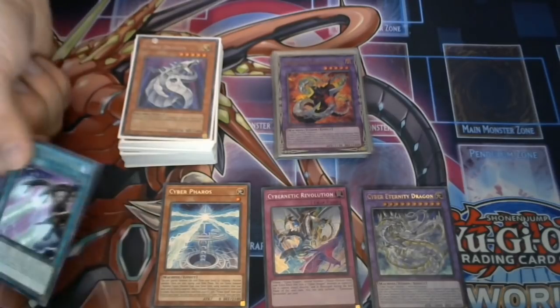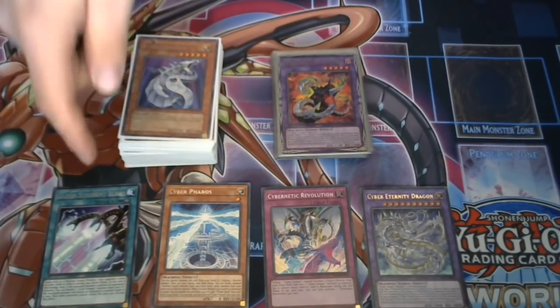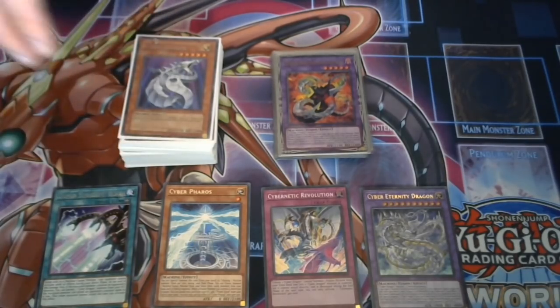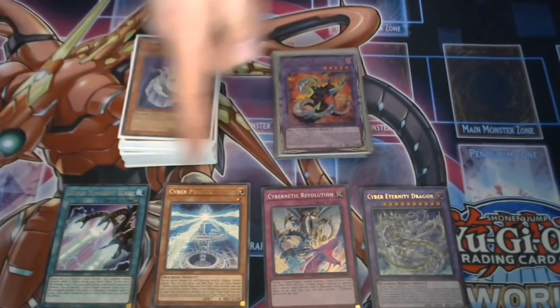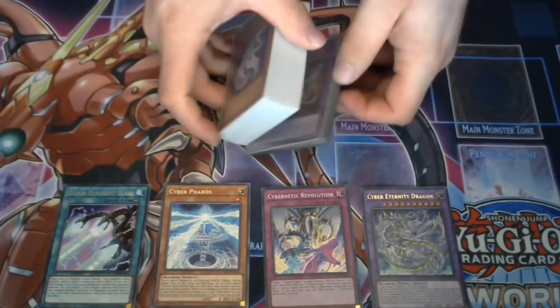As well as I might take in a copy of Super Strident Blaze. Just allow your big fusion monsters just to freely attack with no questions asked. Nothing to fear. So it could be a cool tech card in that deck, but definitely expect Cyber Powers in the next Ancient Gear deck. I think it's going to be a very good card for that.